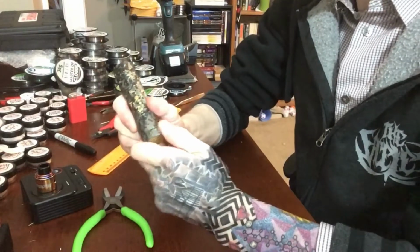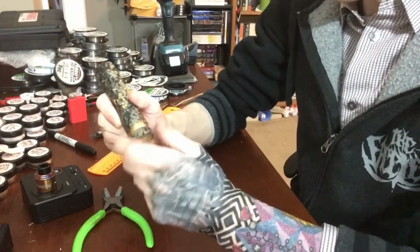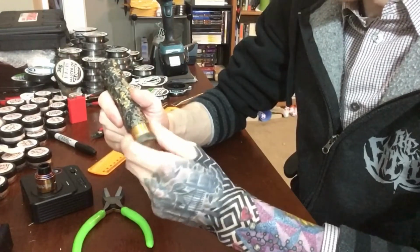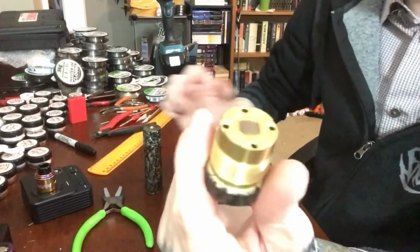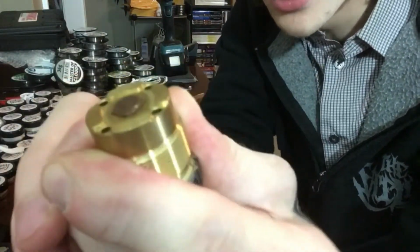Now we can take it apart and I can show you the internals. The threads are very smooth. There's a lot of them though, so you do end up unscrewing it for a while. I do have a battery in there. Again, does not come with one of those. Here is the button. See that? Goes up when you push it. And this is all just one solid piece.